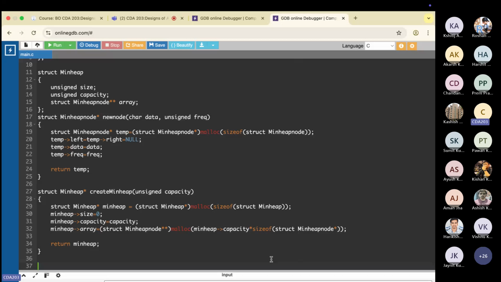That's why we also define one function, which is to swap two min heap nodes, and this is the function.